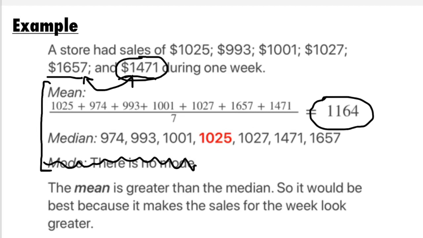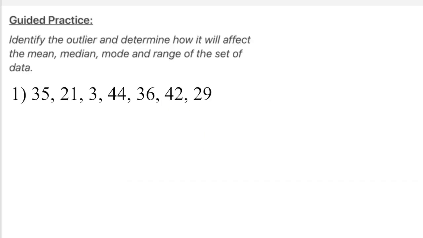So let's take a little bit of time together with what we have left and just practice identifying the outlier and the effects of the outlier on a set of data. Let's go ahead and get out an expo marker, and on your desk, the first thing I want you to do is simply look at this set of data and identify the outlier. Because if you can't identify the outlier, the rest of this is all going to be wrong, because then you're going to calculate the mean and median with and without the outlier. So let's take 2 seconds, pause the video, and give everybody a chance to write the outlier on their desk.